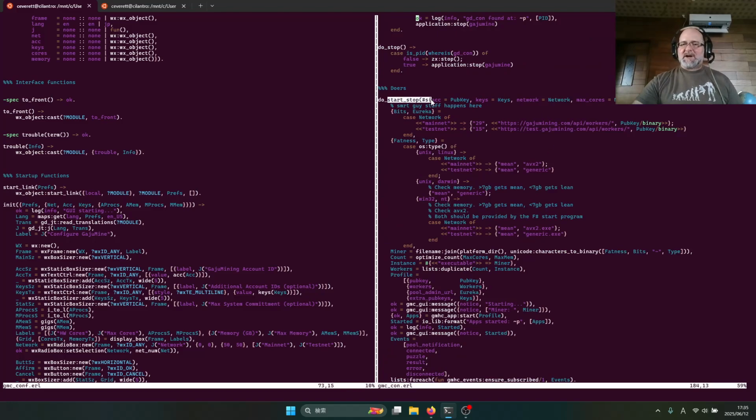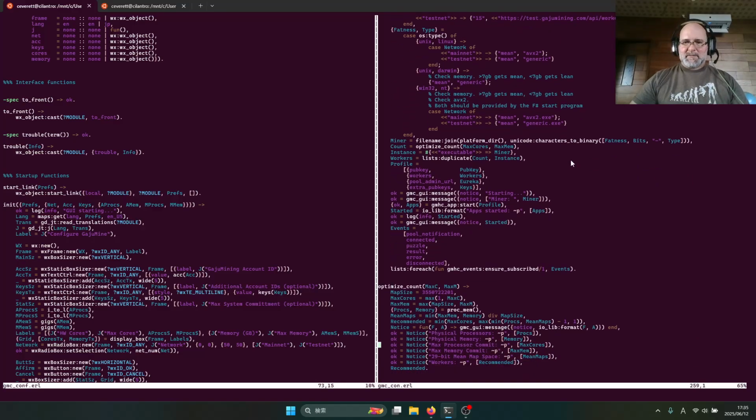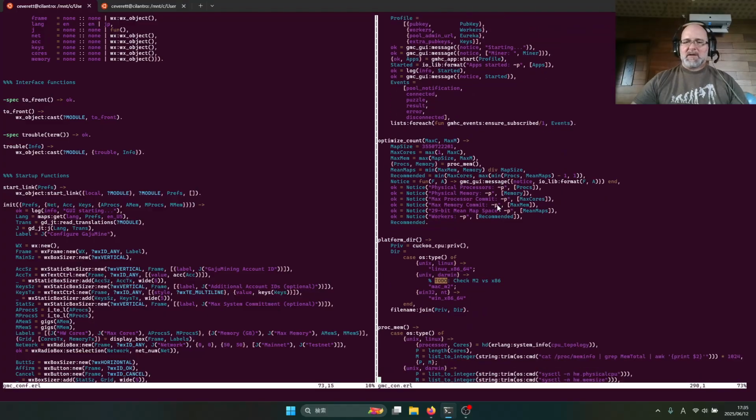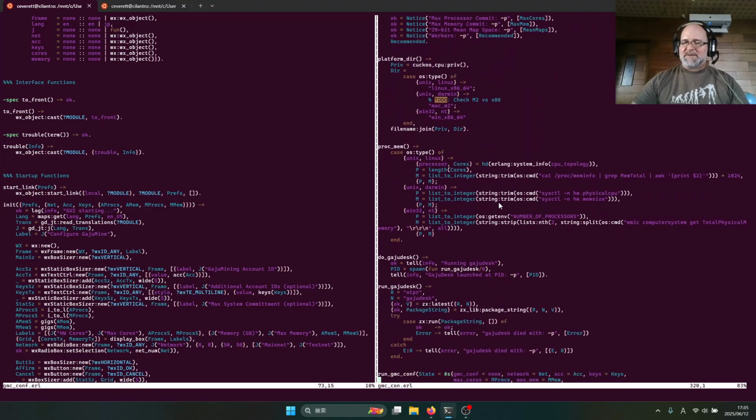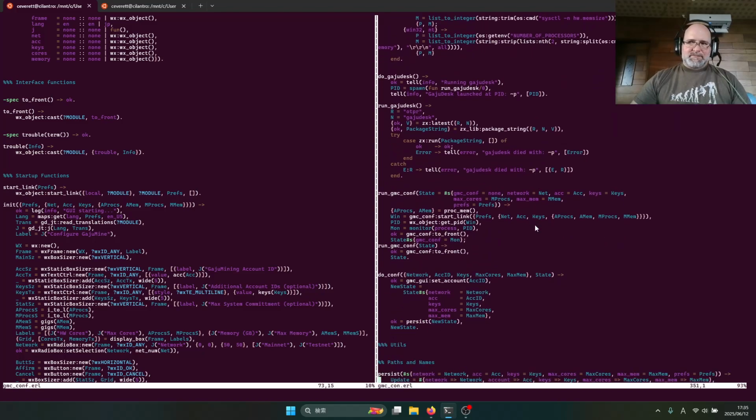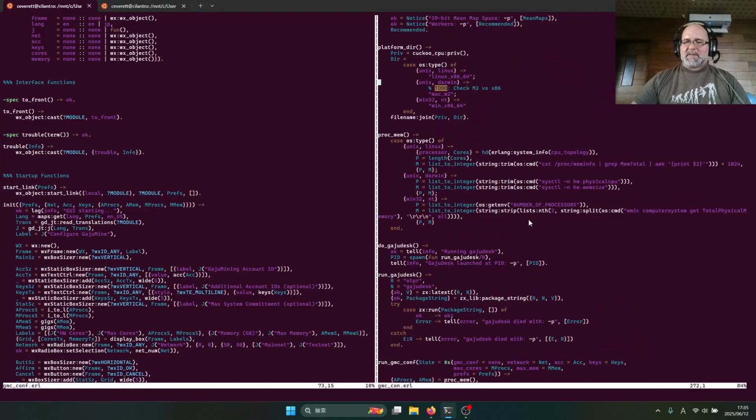So when we do start stop, that's another thing. The start button is going to become also a stop button, but we don't need the feature yet. People just turn it off, so it doesn't really matter yet. What we do is we go through and count. We do a calculation to figure out what the appropriate balance is based on how much memory and processing power they've got, and then we give them a recommendation number. We're a little bit too conservative right now, which I will tweak in the way that this calculation comes out, but that's for a little bit later.